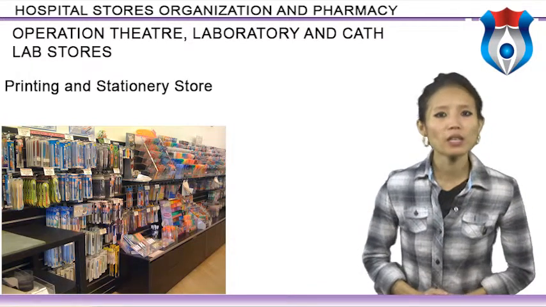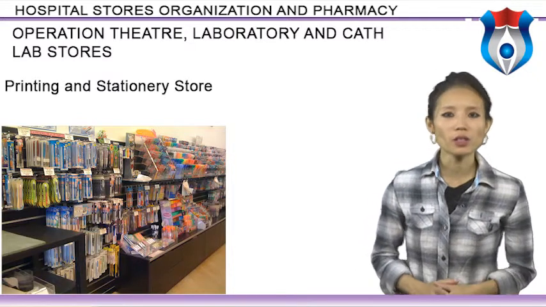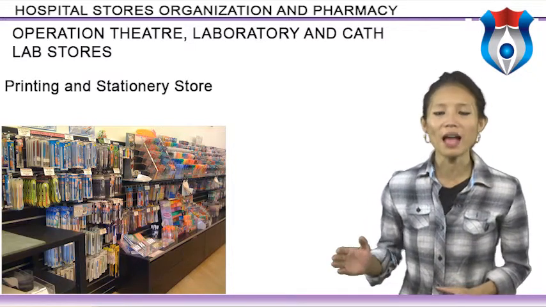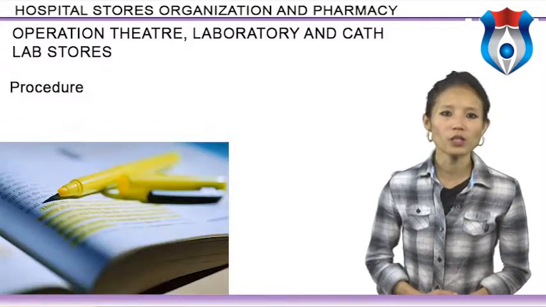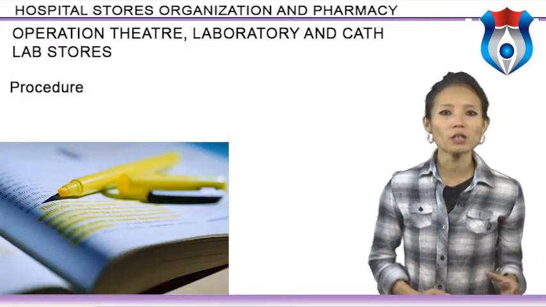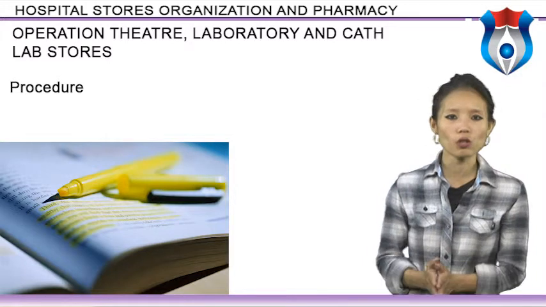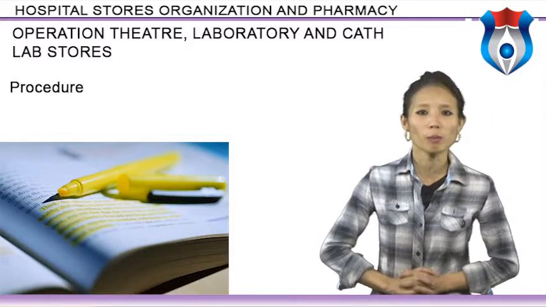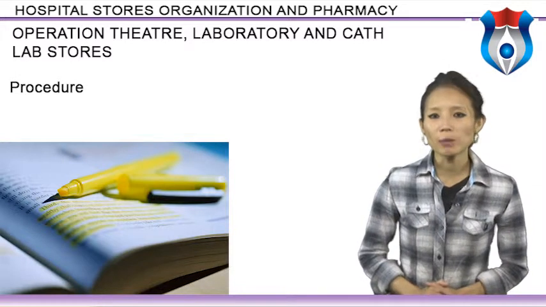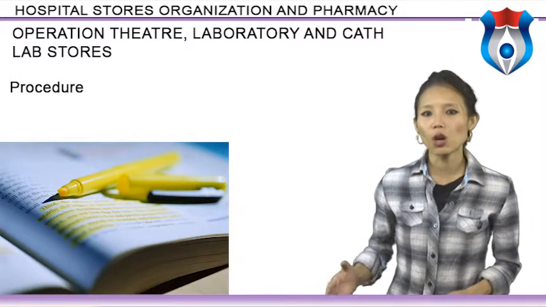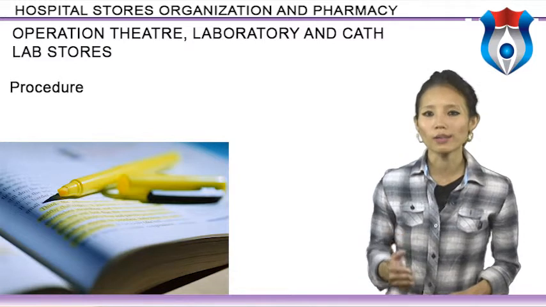As many as 20 suppliers may provide their services in an urban city. The printing and stationery store holds between 2 and 3 months of consumption. Procedure: any department in the hospital in need of material fills the requisition slip and sends it to the materials department. The materials department checks regarding its availability using the materials stock file and materials transaction file.